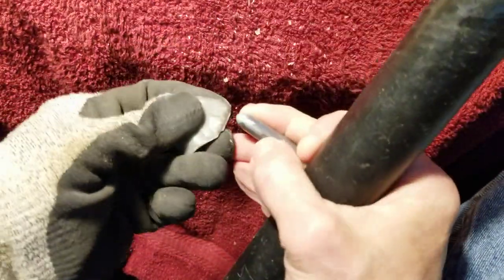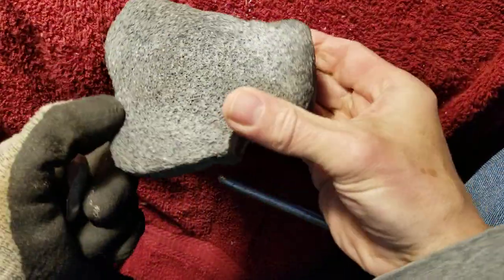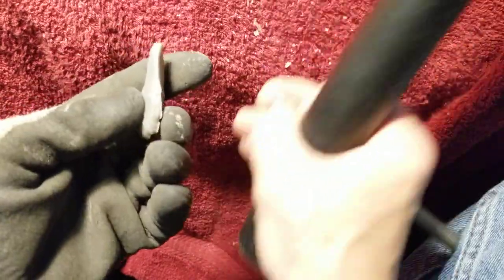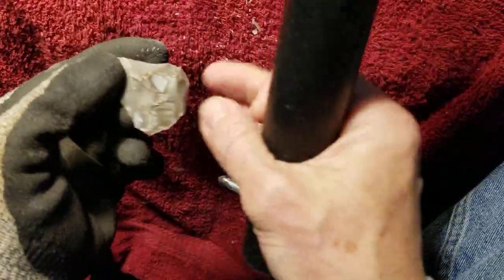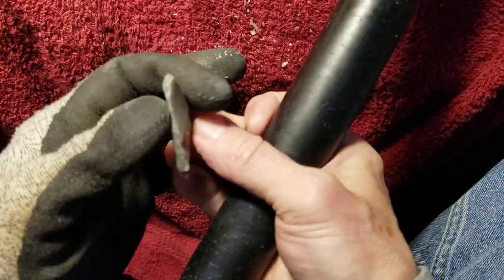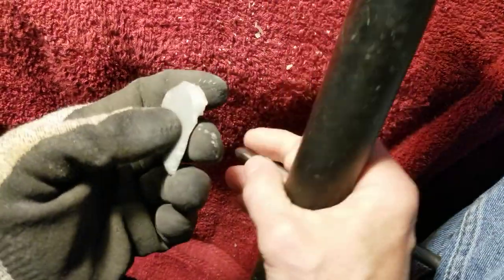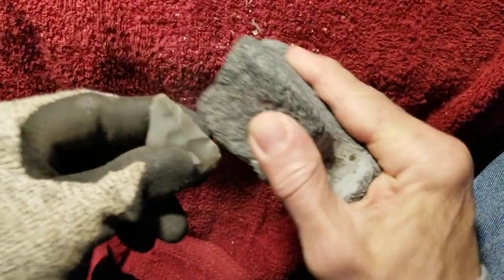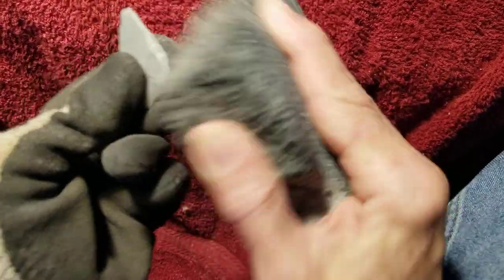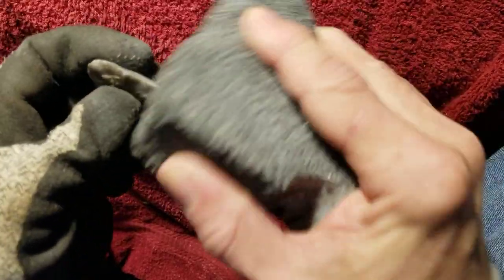So you don't have to go out and get an old, coarse, large stone or wheel like this. Any old grinding wheel from the hardware store will work. You just break it. It breaks relatively easily with a hammer into quarters or whatever. Doesn't need to be pretty. For those who don't know what this material is, it's much faster and easier than a natural stone.